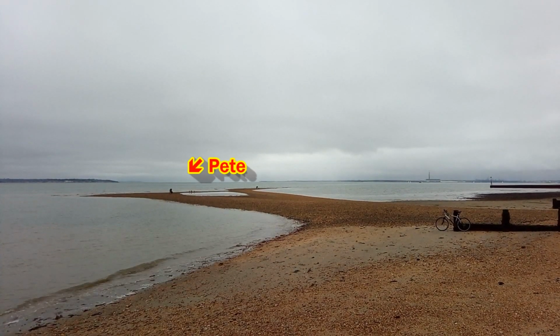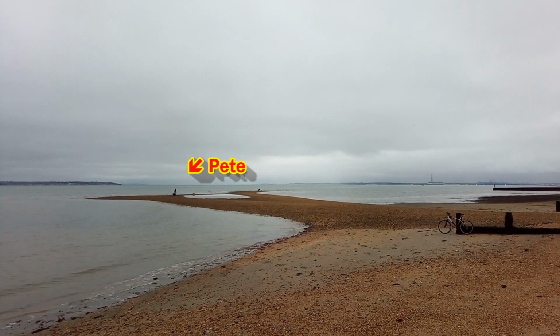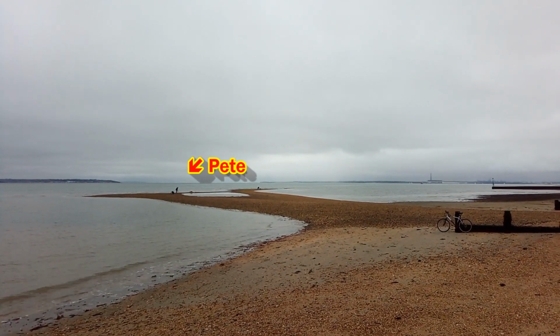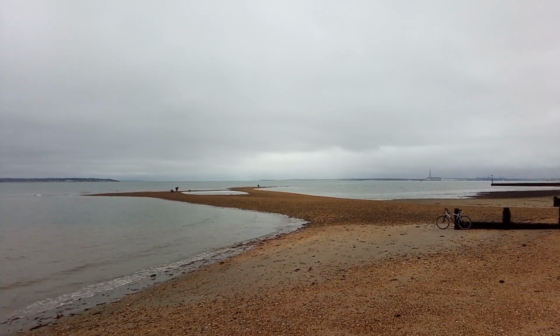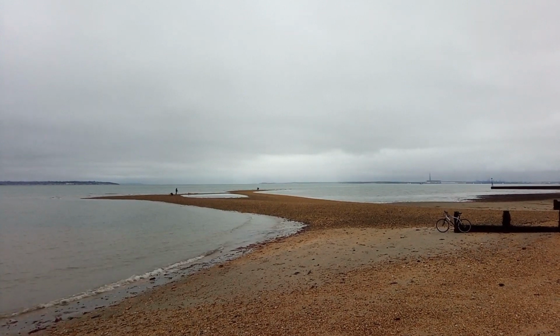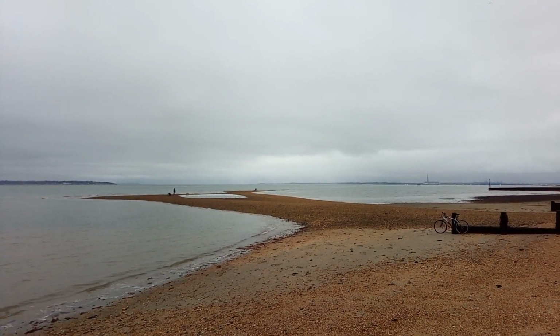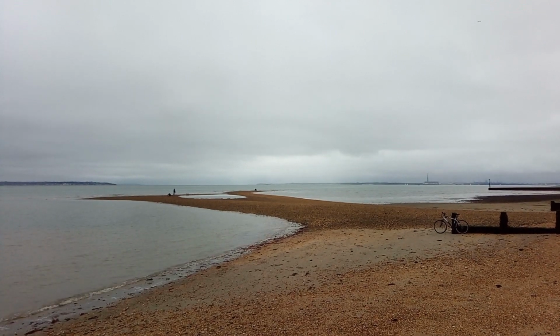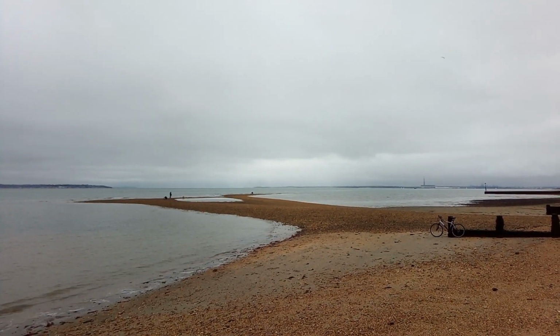I think at this point it's actually quite interesting just to take stock of what this guy does. Pete goes out every day and spends probably his whole day while the tide's out, bent over, scratching around in the shingle for a few handfuls of clamshells which he sells, and that's how he makes his living. That's actually quite a hard thing to do, and he's out there in all weathers. So, you know, I think actually my hat's off to him.